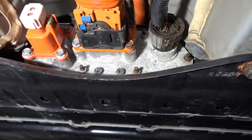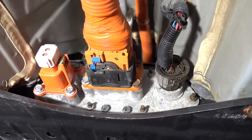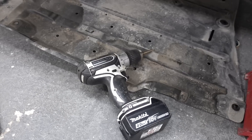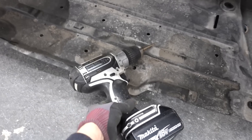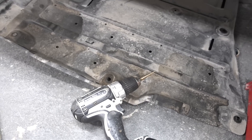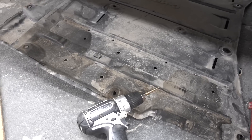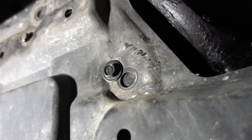Now the new battery is mounted. On the left is the unused port filled with the delete cap, in the middle is the normal high voltage plug, and on the far right is the new spliced 36-pin B24 connector. When reinstalling the splash guards, some of the bolt holes will not line up, so use a step drill to make new holes where appropriate. The plastic clips will still work — it's just some bolt holes that need to be redrilled, which is much better than buying new splash guards that cost several hundred euros from Nissan.